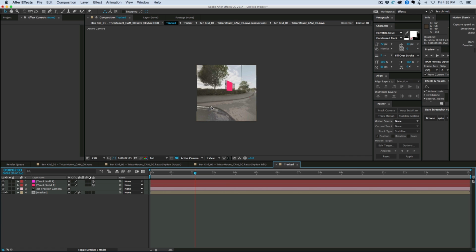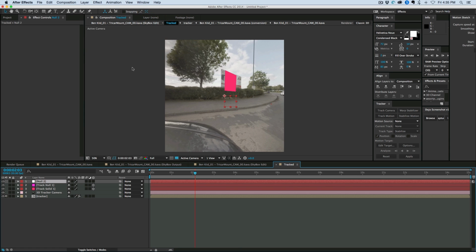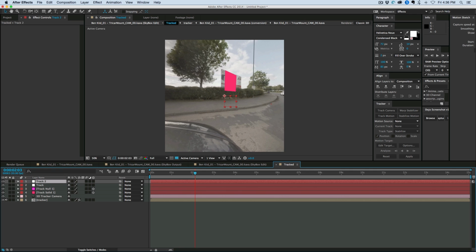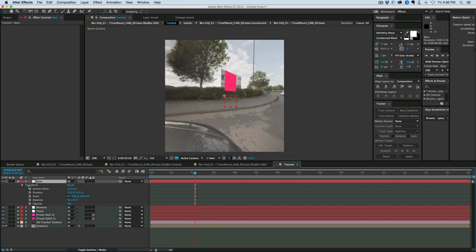And this is now where things are going to get a little bit difficult. And make sure that you follow these steps exactly how I do them. So first, let's grab a new null object. Call that one track. I'm going to duplicate it, so Command D. Call this one reverse. Duplicate it again and call this one base. Now, on the base null object, I need to come in here and where it says position 512, 512, 0, I want that zeroed out completely.